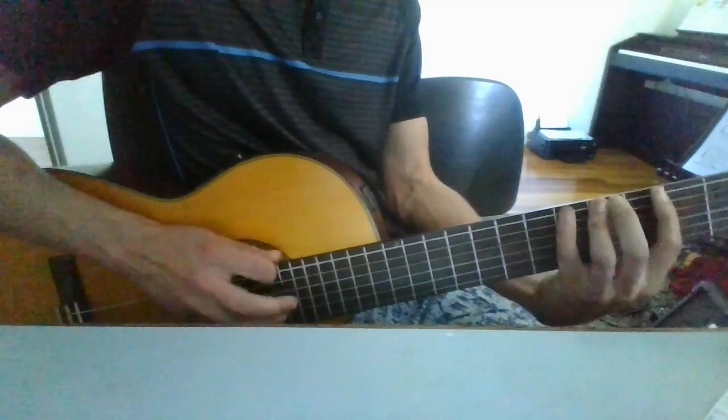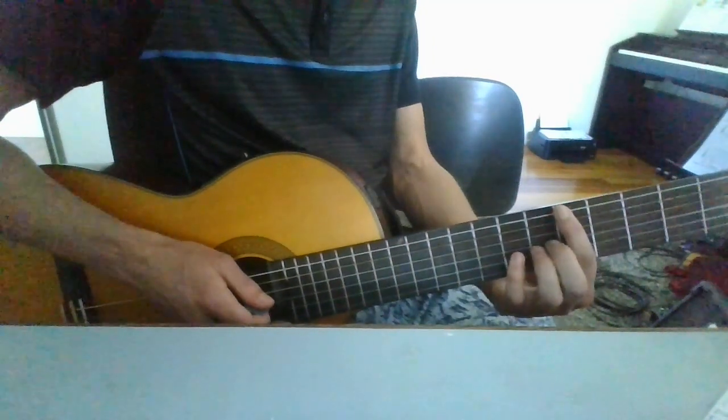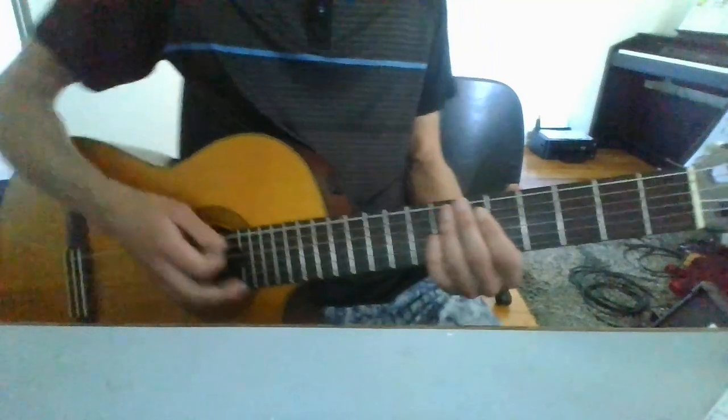Okay, so we're going to Fly Away. So Fly Away starts on the fifth fret. Really, this is one that you could probably do mostly with one finger, I think.